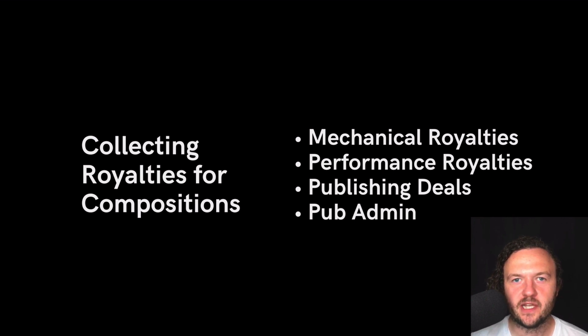So let's talk about collecting royalties on the composition side of things. The sort of royalties that would be owed to you as the writer of your songs are mechanical royalties, which are generated every time the song is streamed or downloaded or pressed onto vinyl or CD. There are performance royalties every time the song is played, basically, in a public arena. So whether that be a radio station, a brick and mortar shop, or someone performs your song at a gig, you are owed a performance royalty. And how those would be collected normally is through publishing deals. But these days, if you're independent, you can just use a publishing administration company to handle and collect those royalties for you.